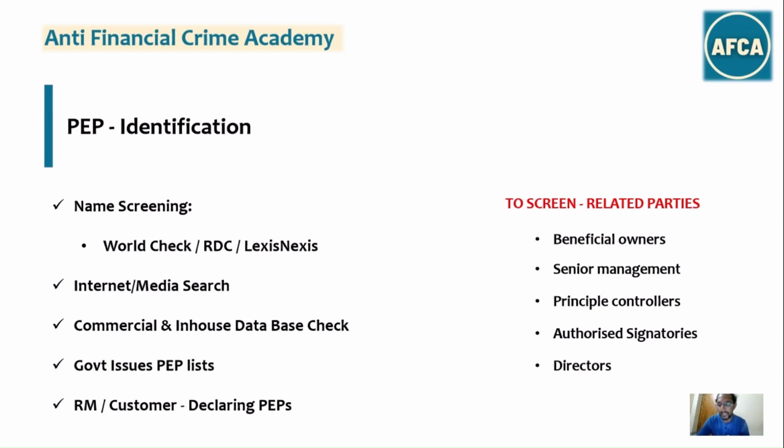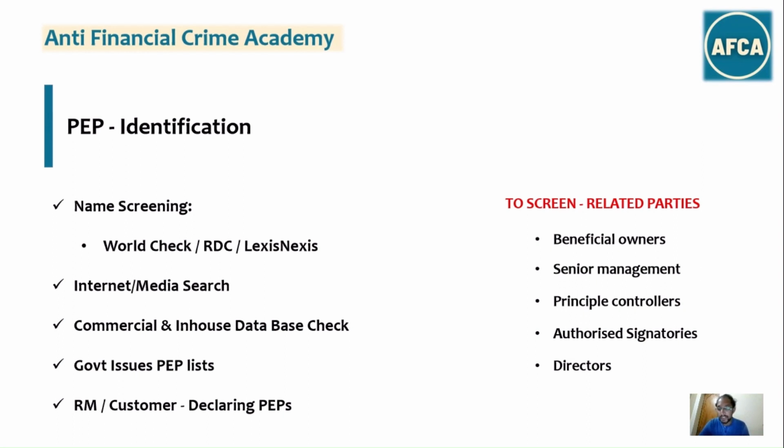The first way is screening, right? Screening is the most prominent way that the banks use to identify politically exposed persons. The banks would use technical screening tools like WorldCheck, RDC (Regulatory Data Corp), and LexisNexis. There are many tools out there in the market. We will discuss more about screening when we talk about screening. But as of now, name screening: when you have your customer, you will do the name screening by using their name, date of birth, address, and nationality. By using these details, we input them into these tools to check if you have any hits that are politically exposed in nature, right?